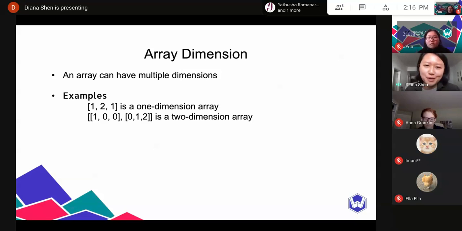And of course, you can have 3-dimension, 4-dimension. It's going to be very difficult to just visually see the dimensions. But there's an easier way in NumPy. You can check how many dimensions; we're going to talk about it later. But right now, I just want to give you some ideas of the differences between dimensions.